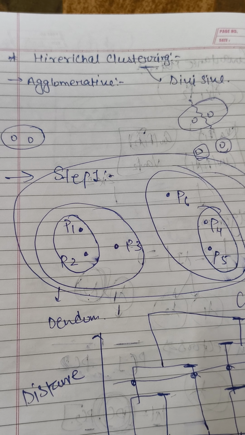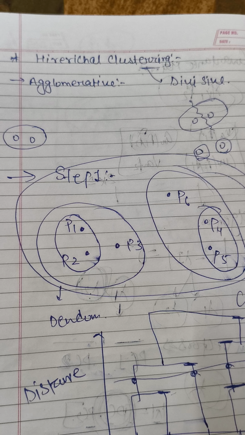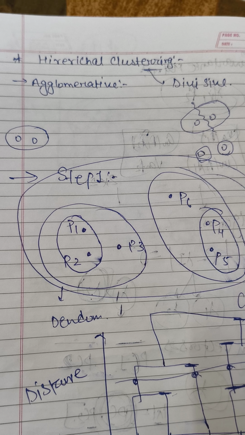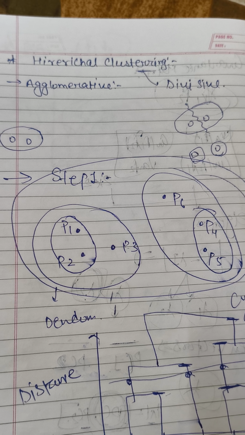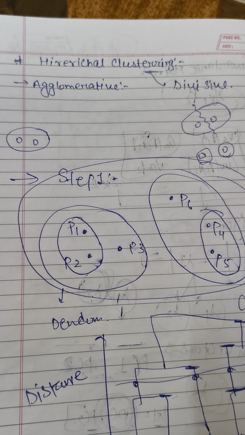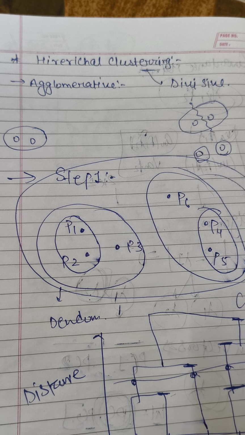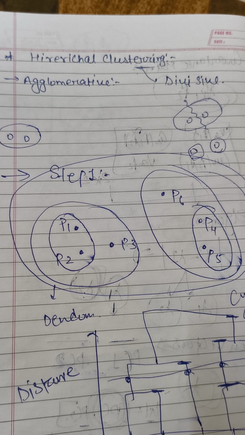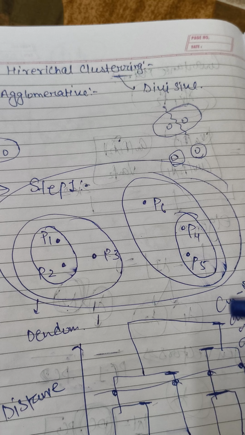Now the second thing is that agglomerative clustering is more important in real life because it is easier to merge two clusters than to decide how many clusters we need to divide into. Now, some practical real life examples where we do clustering: we cluster students on the basis of their marks, or we cluster customers on the basis of their shopping habits. Let me give an example.